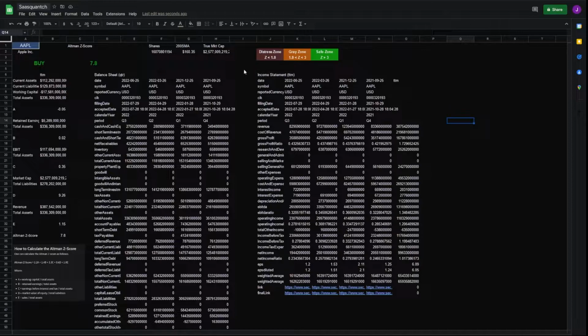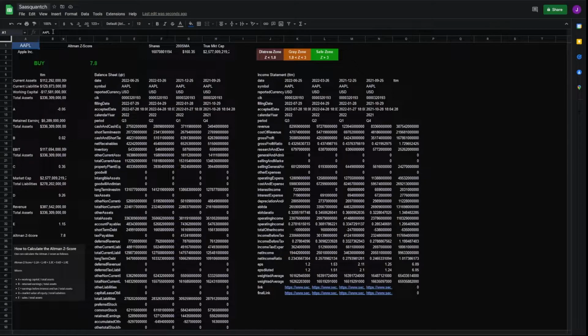If they have a high Altman Z-score, you can be pretty sure that they're not going to go bankrupt in the next few years. It could also be useful in shorting stocks if you see them in the distress zone. Could also be good for buying or determining bond qualities. So now let's give our spreadsheet a test.